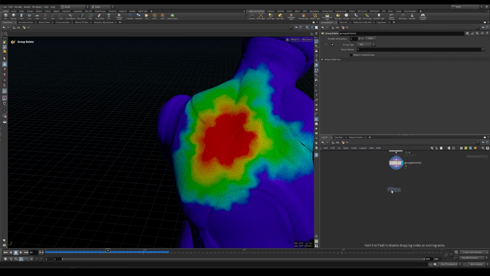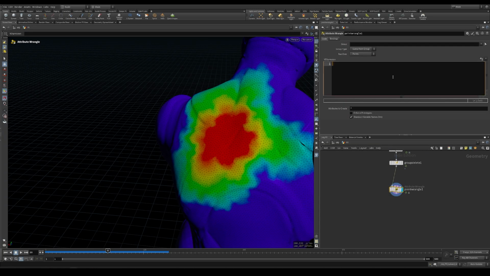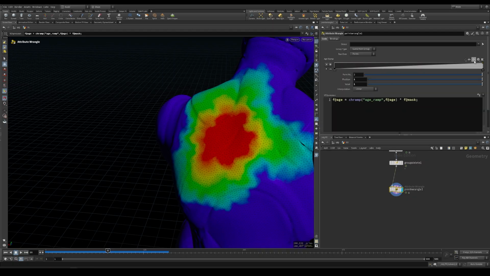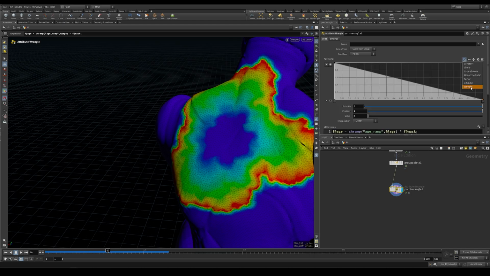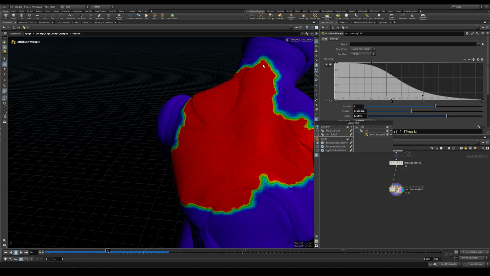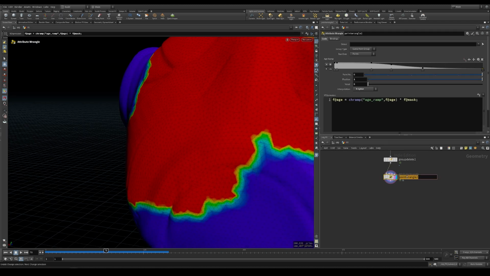So from here take another point variable, and in here we will overwrite the age, who cares, so @age. First we want to remap it with a ramp, so ch ramp, we will call this age ramp, over the @current age, and we want to multiply this for the other map, for the @mask. So if you click here, by default we will have something like this. We want to reverse it, and let's just set the curve to be something like this. So basically this map will drive the emission of the particle, and this other the erasing of the polygons on the mesh. So this will be remap age, and we do have a small issue right now.